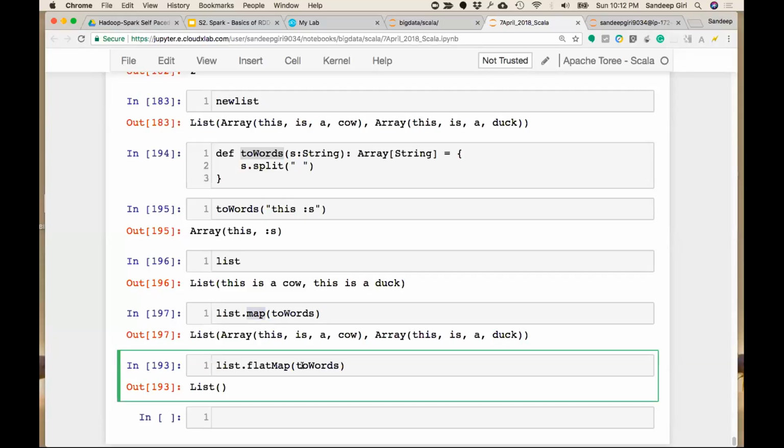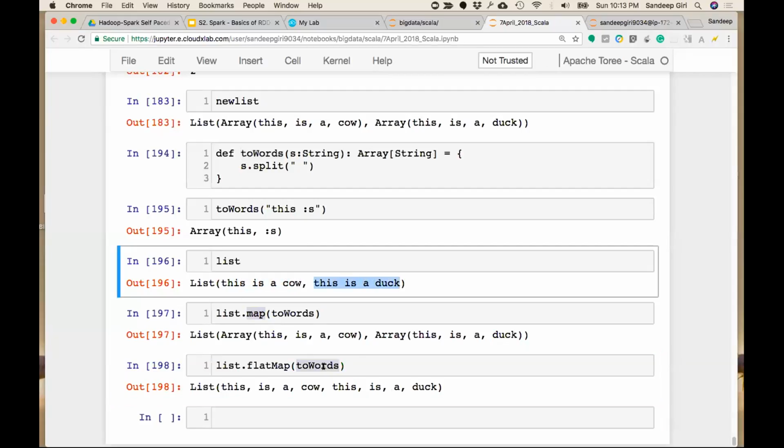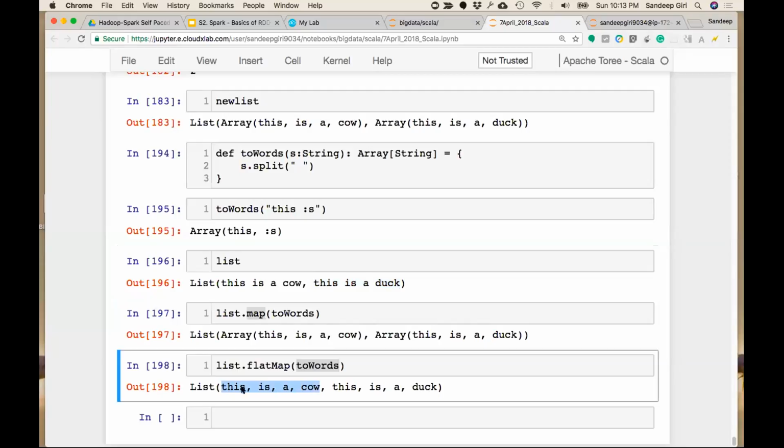Now flatmap basically takes a function which returns an array or list. It's going to execute this against every element, this as well as this. When this function is called on this value, this is a cow, it's going to return an array. When it's called on this string, it's going to convert that into an array.